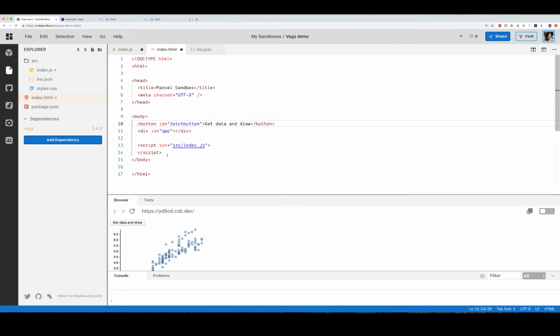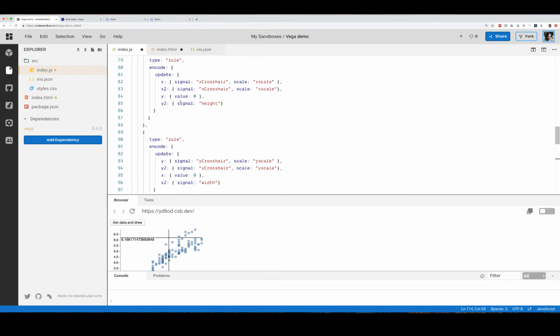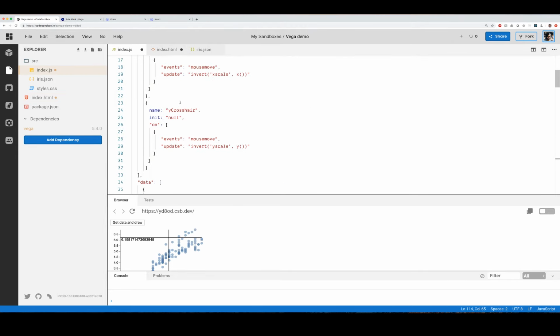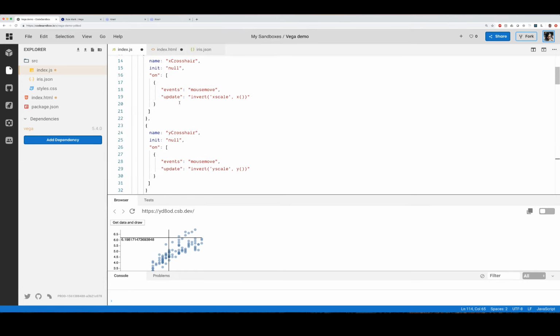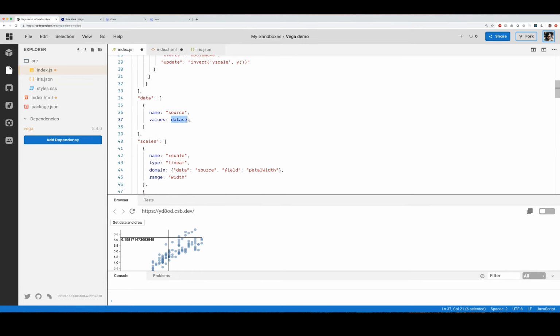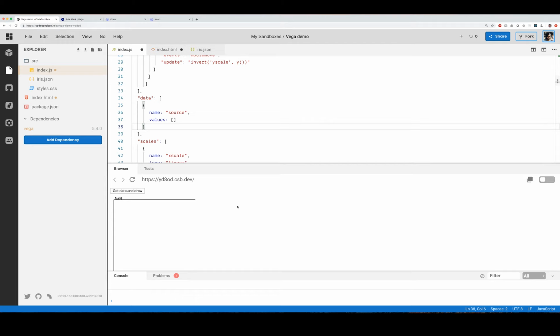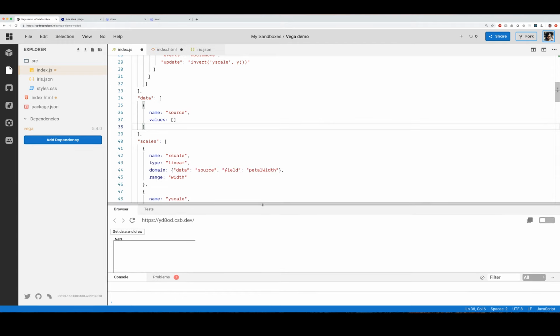The idea here is that instead of loading this data set inline, let's create it so you have to click a button that fetches the data. We're not actually going to do a fetch here, but pretend to fetch the data and then add it into the Vega spec on the fly and then redraw the chart. So first we'll remove the data that we provided and make this an empty array. So the view by default is not going to get any data, and you're going to get this empty looking chart here.